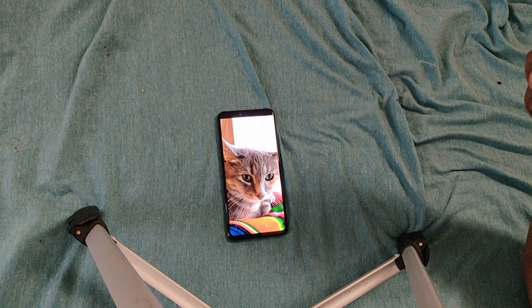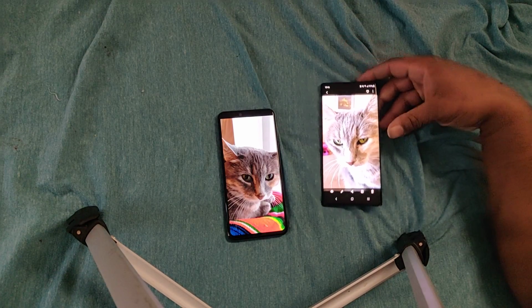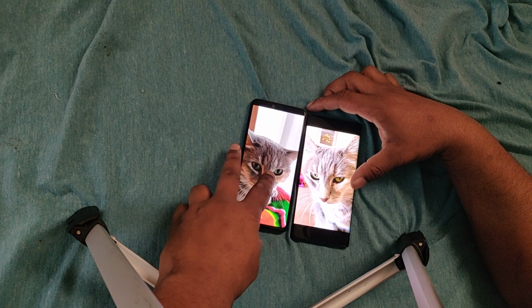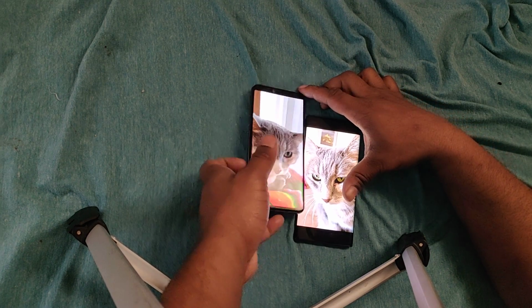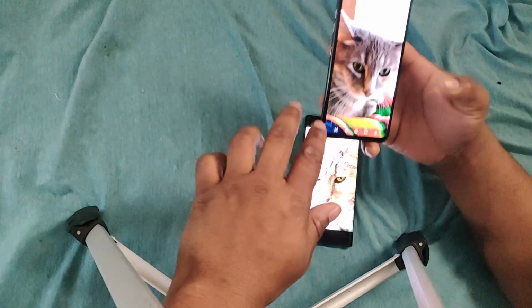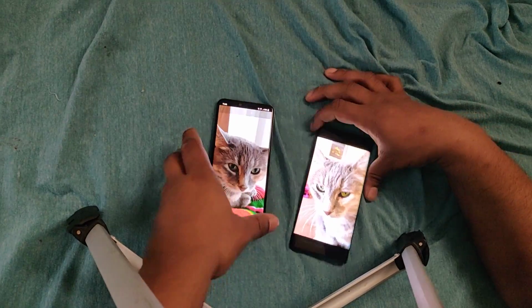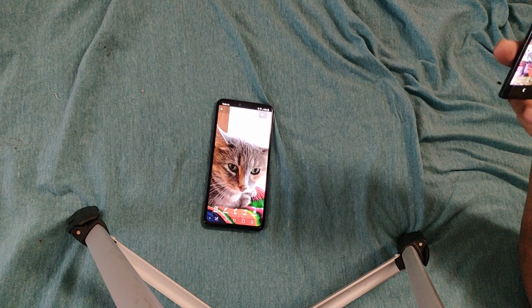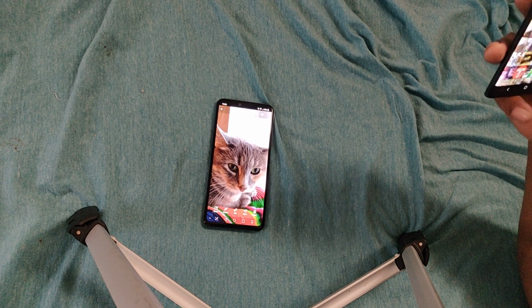I guess that's comparable. Now these are in the same room. They're in my living room. I'm going to show them to where they're similar enough.